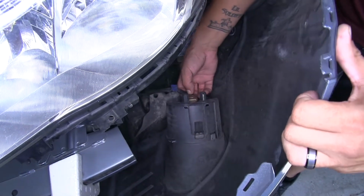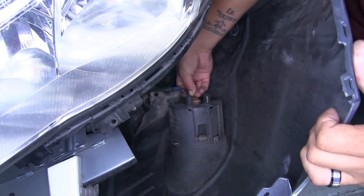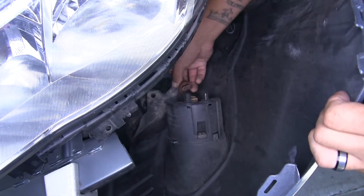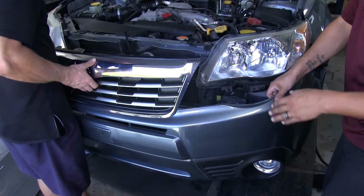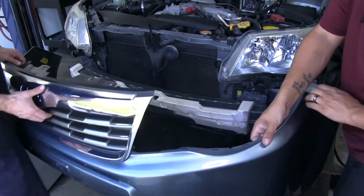So if we push in on that tab, we should be able to pull down and then pull that connector out. And then we'll pull our fascia away, and we're going to set it aside where it won't get damaged.